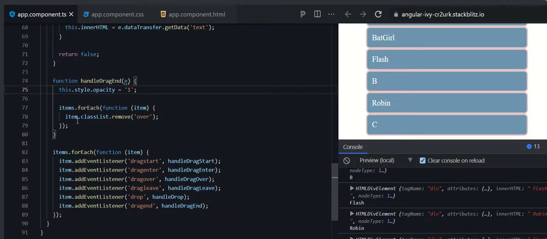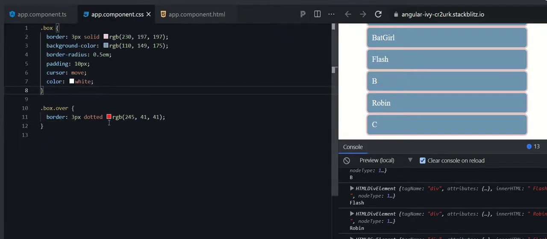And in the forEach we are also removing the class over, because over was added to provide some effects like a dotted border and a red color border, something like that, based on the CSS.